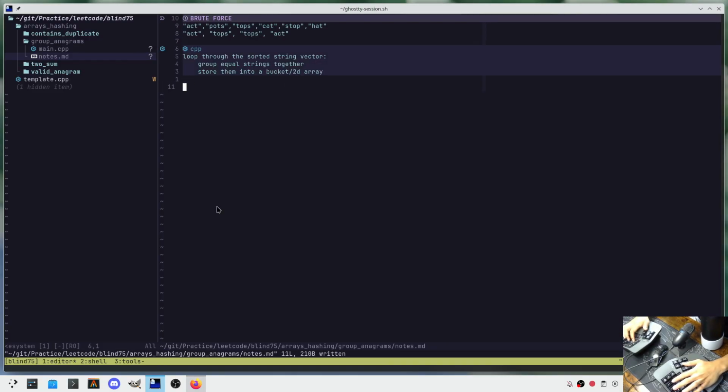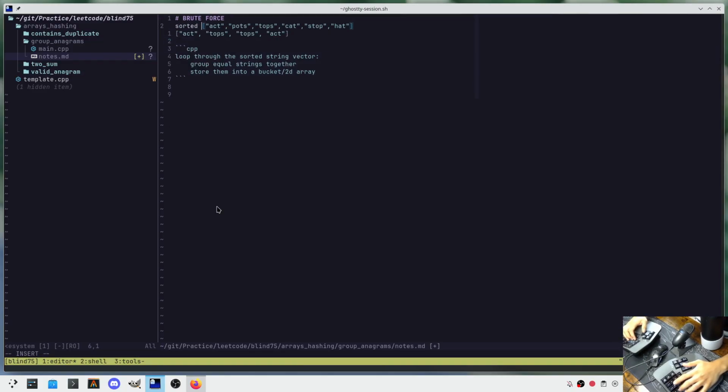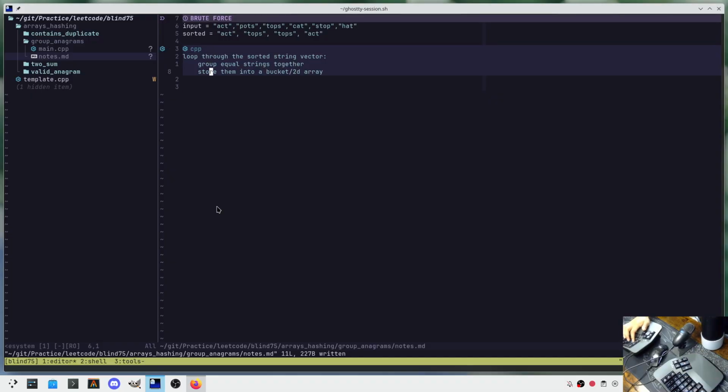Something like that. Yeah, so this could actually work. I'm not going to code the brute force solution out, but that was more or less my idea of what a brute force solution would look like.